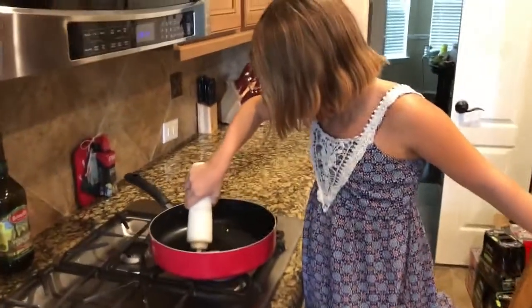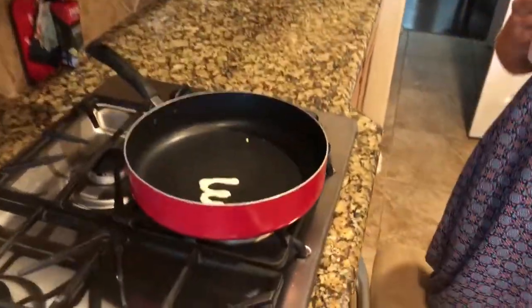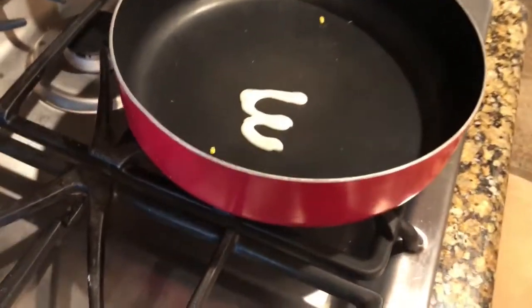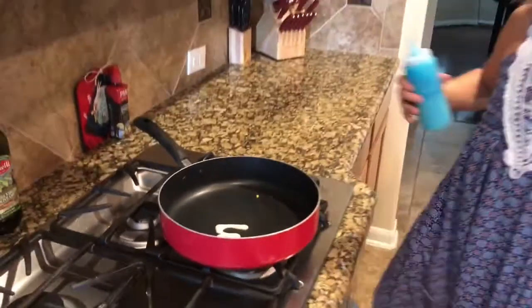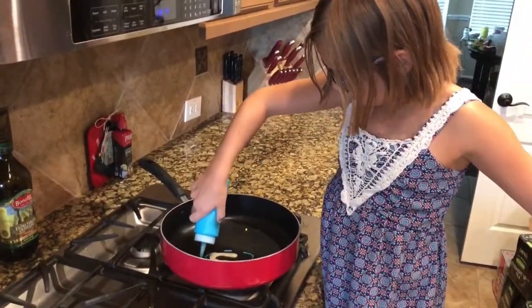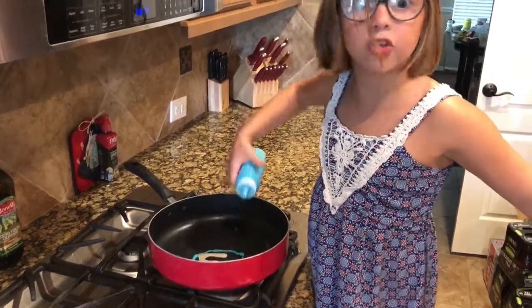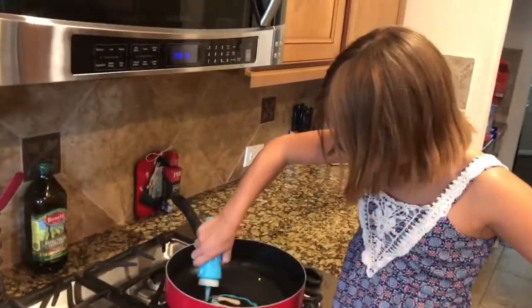All right. Oh, look at Lacey. She's already starting. She's like, I'm going to get this one. What is it, Lace? What's your strategy? First, I'm starting off with the M. Ooh. And then the M. The girls decided that Lacey was going to stay here at the stove. She's comfortable here, even though she should burn herself. Got to be careful, right, Lace? Kids, do not do this by yourself. Ask a parent. Yes, always have a parent with you.